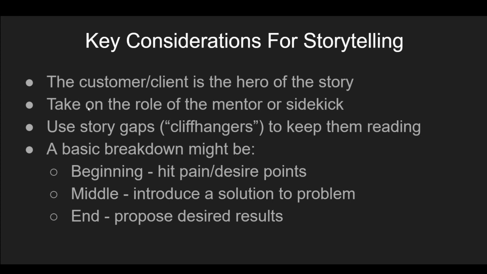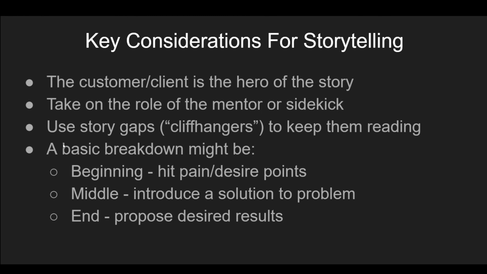And one really powerful way that you can do that is to use story gaps, which can also be referred to as cliffhangers, to keep them reading. In copywriting, there's a lot of different ways you can do this. In content writing, you might tease them with a little bit of information about something, and then say, but more on that later, and then move to a different topic. But there's a lot of different ways that you can do it in content as well as in copy.